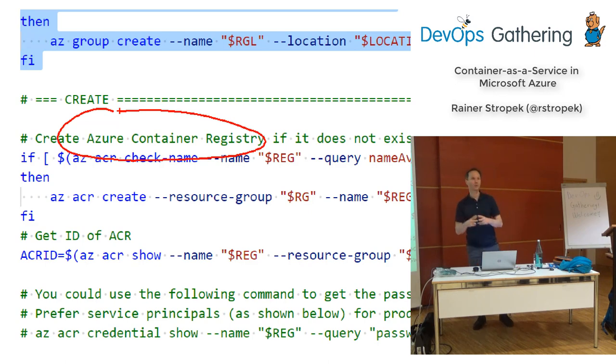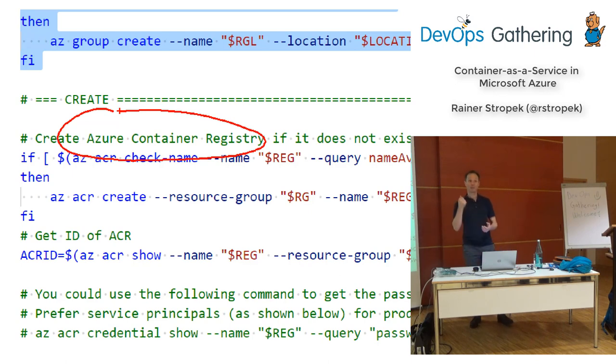So you can store your images there. That's the first thing. The second thing is you can secure these images with Azure Active Directory integration. And if you have your Azure Active Directory synchronized with your Active Directory, you immediately have single sign-on into your container registry from your Active Directory. If you don't federate your Active Directory with Azure Active Directory, well, then you can just use Azure Active Directory standalone, and you can create users and service principals and so on inside of Azure Active Directory, and I'm going to show you how this works.